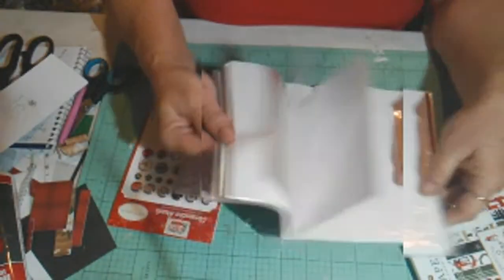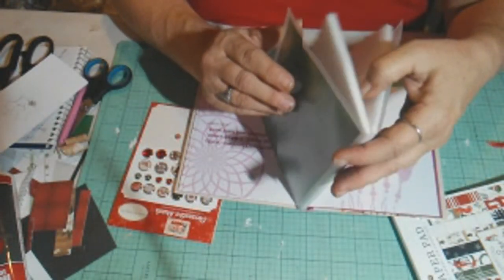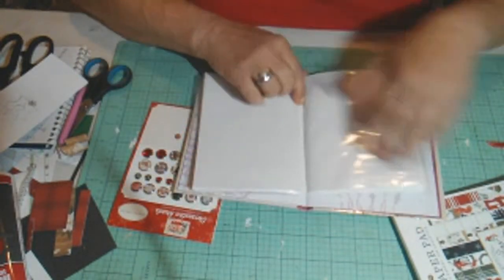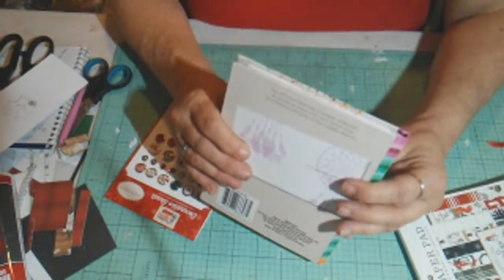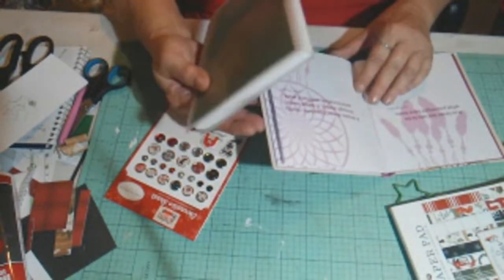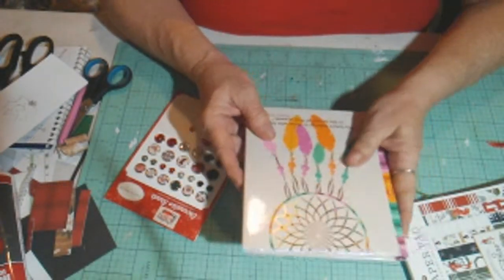So the middle of this book was a little bit easier to find because it had the plastic marking right down through here. So I want to put this book together so that when we close it up, it not only has altered pages to it, but it also has a photo album in it. And I just thought that I have never seen this done before, and I wanted to see if it could be done. So that's what we're going to do.